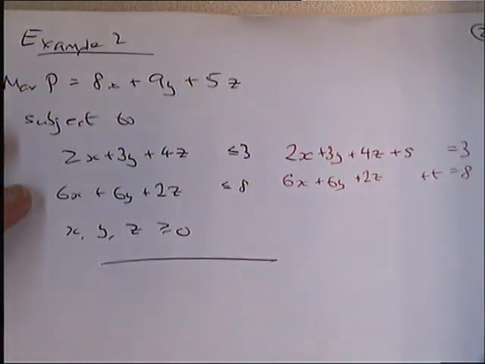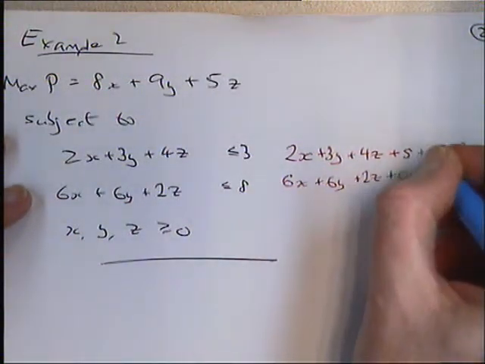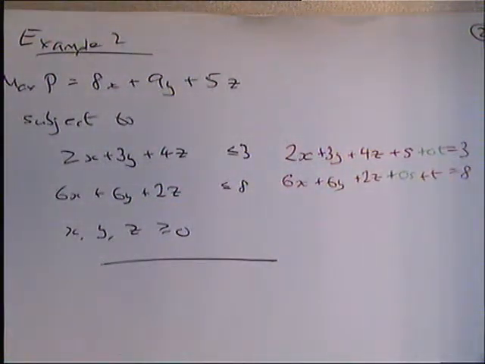It's not a bad idea when you do this to actually write in here that in this bit here there are no S's, and in this bit here there are 0 T's. Because when you do it in a tableau form in a minute, you will need to enter those zeros in. So we dealt with the constraints and made those equalities, not inequalities. What else did we do right at the beginning before we even drew the tableau? There was something else we changed. Did something to the objective function. Yeah, put it equal to 0, that's right.